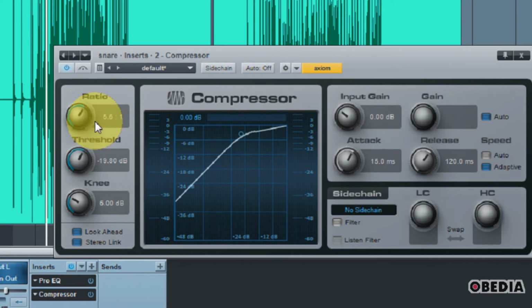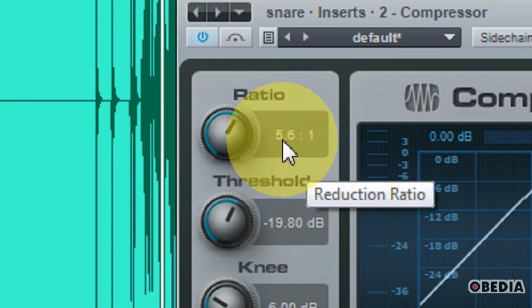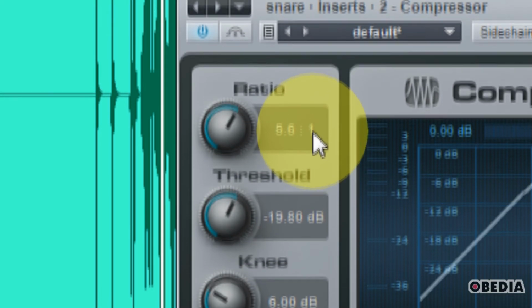So in this case, what this means is that for every 5.5 or so decibels which I go above my threshold, I'm going to reduce by 1 decibel.